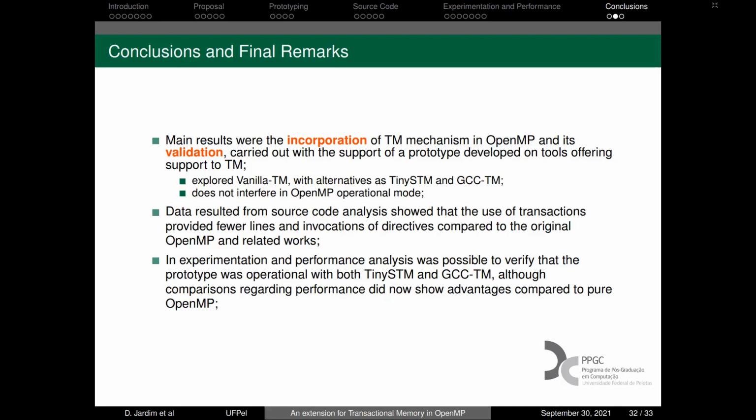The data resulting from source code analysis showed that the use of transactions provided fewer lines and invocations of directives compared to the original OpenMP and related works. In the experimentation and performance analysis, it was possible to verify that the prototype was operational with both TinySTM and GCC TM, although comparisons regarding the performance did not show advantages compared to pure OpenMP.